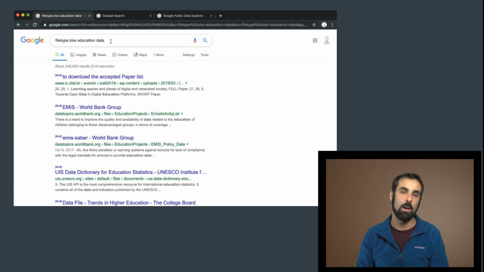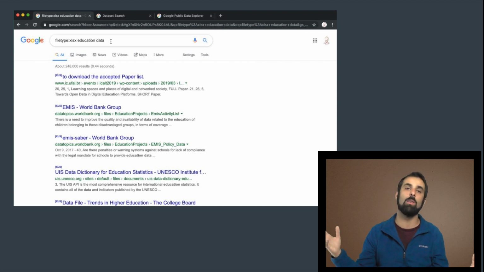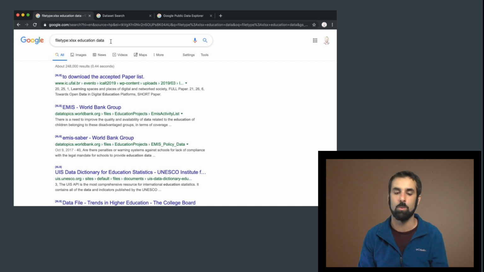Maybe it's a government website, maybe it's an official source, but you want to see which files are available because the download section might be hidden, or it might be hard to find, or the files are scattered throughout and the search function on the website doesn't work. On those cases, you can use the command site.